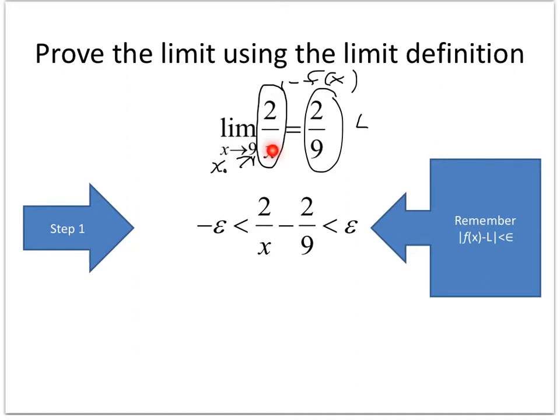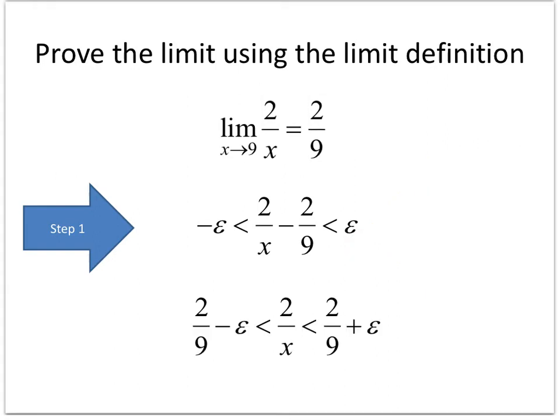So as you can see here, my f of x minus my limit. Okay, I'll skip writing this step now. So I do my negative and positive. And so I go through the steps. I think a lot of the reason this is horrible is that even at this level, y'all still don't like fractions. And so I just add 2/9 to each piece.